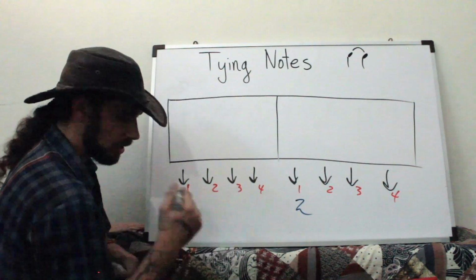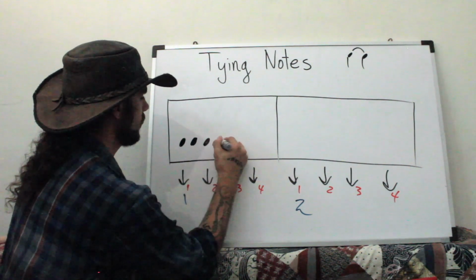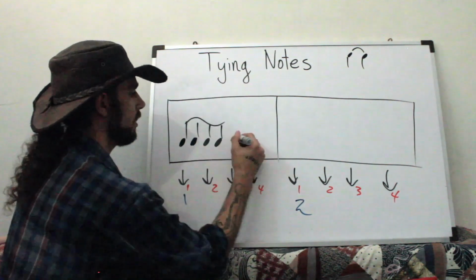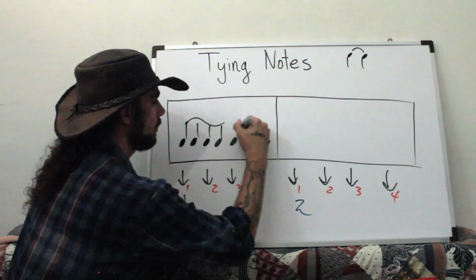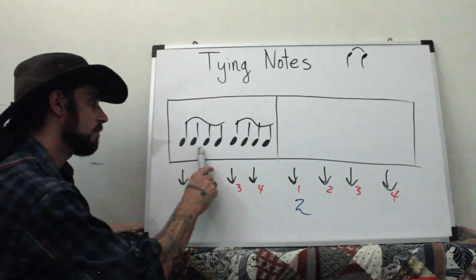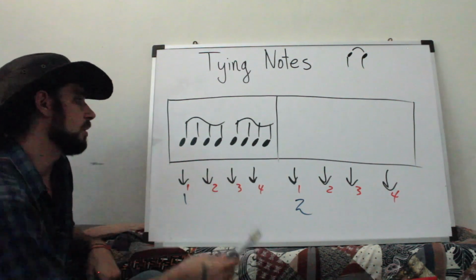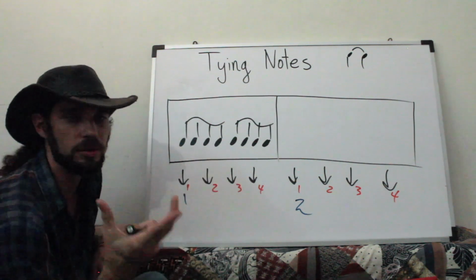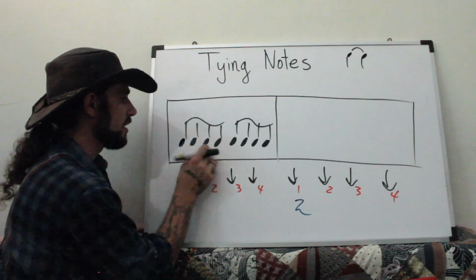Okay, so let's say we had 4 eighth notes here. And 4 more eighth notes right here. So we got an eighth, 4 of them. And we got eighth, and 4 of them. But maybe I want this eighth and this eighth to merge, to come together. So that way I would have 3 eighth notes and then a quarter note.